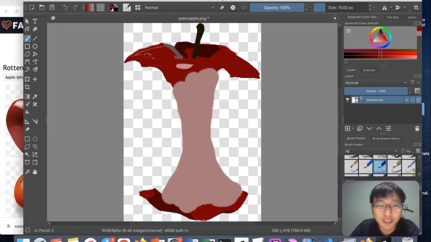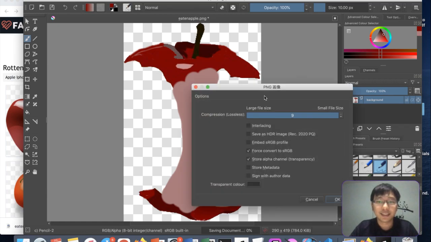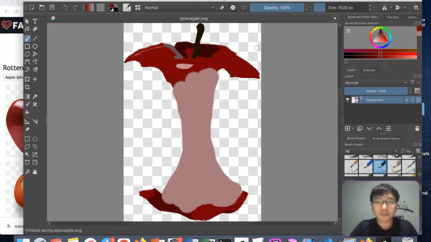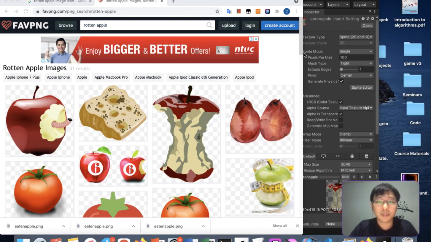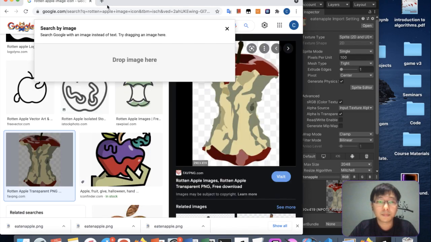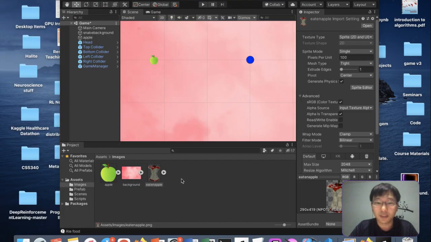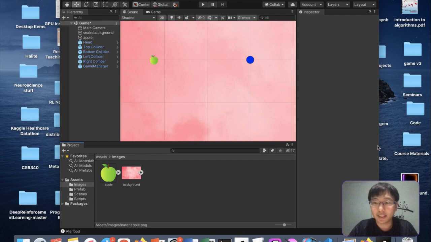Okay, this wouldn't take too long. We are almost done with this apple already. Yes. Okay. Very nice. Okay. Now time to import the apple inside.